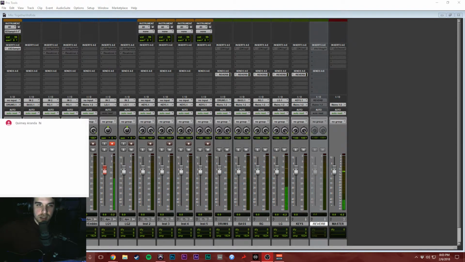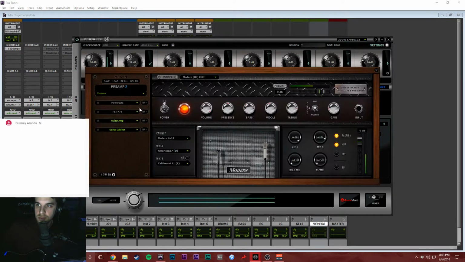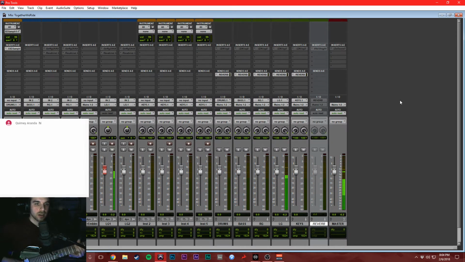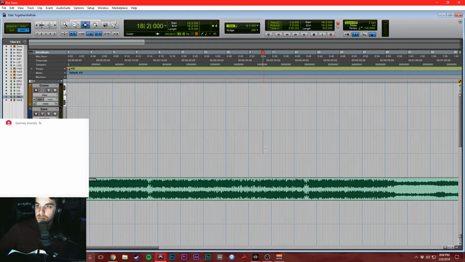But this is Pro Tools. I've got my Discrete 8 handling my guitar tone right now with a nice dual rec simulating kind of thing. And this is my usual setup. This is my template that I use for all my cover songs. So just to take a look at what we have going on here.